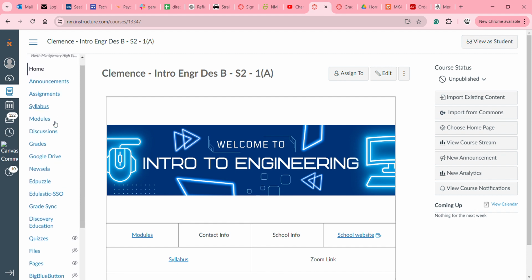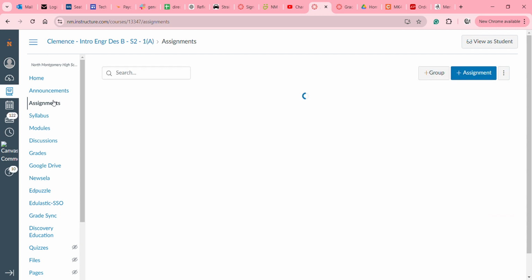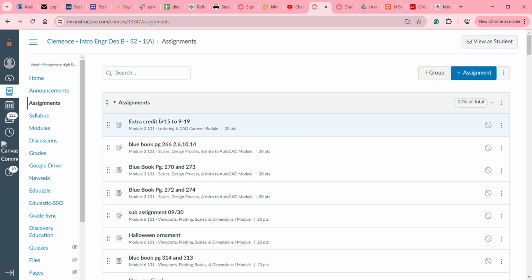And then for assignments, just to add a quick assignment, in case you haven't done this before, it's something you can do to get going in modules.